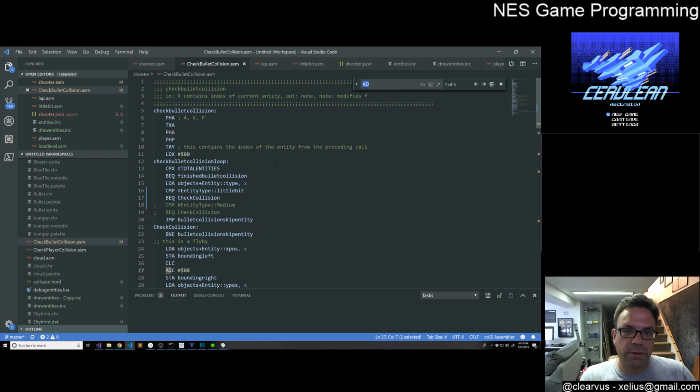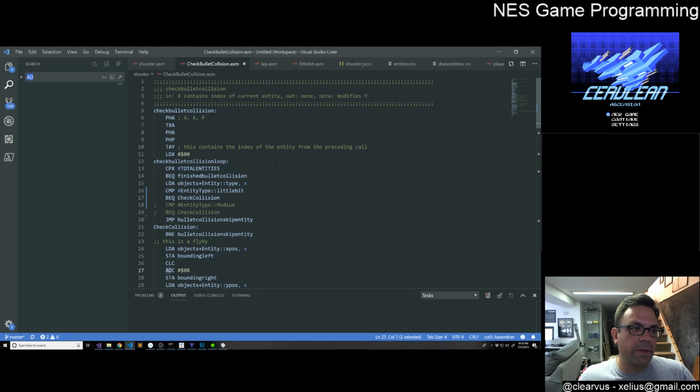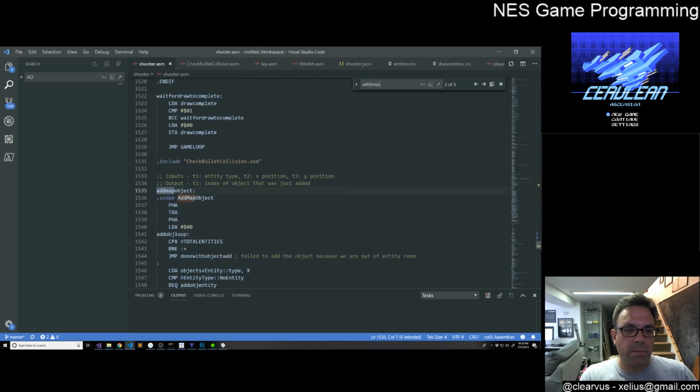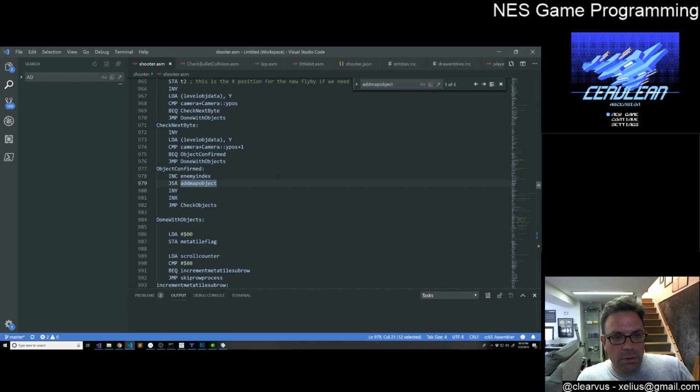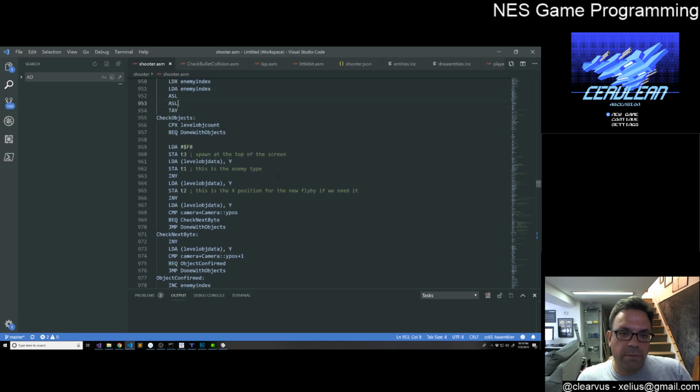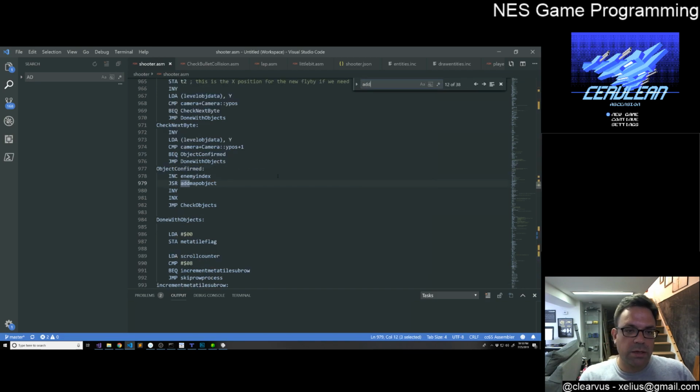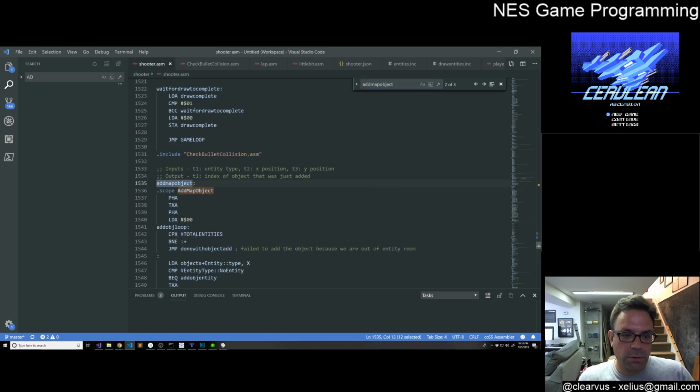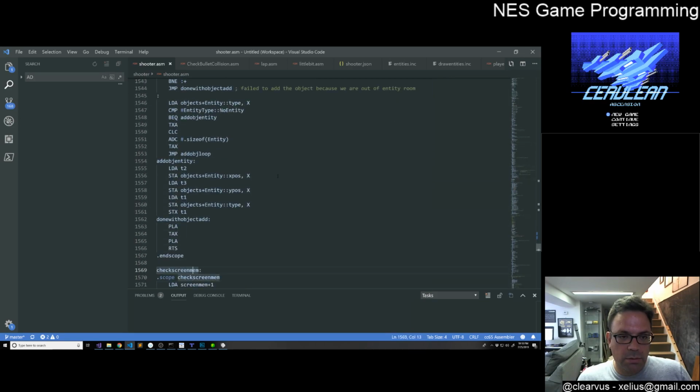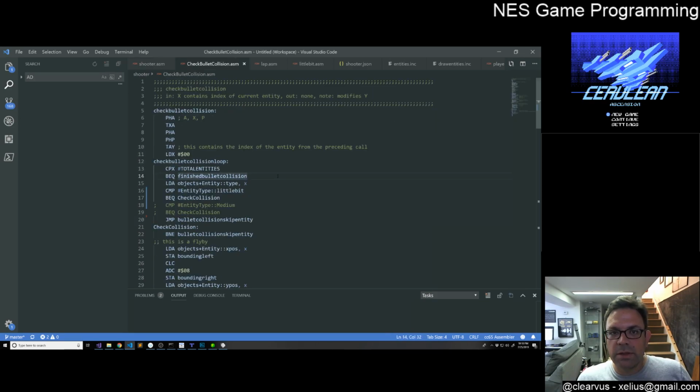Add map object. Oh, I'm on the wrong file, that's why. Add map object: object confirmed, increment enemy index, jump subroutine, add map object. That should have the type in there. That's the enemy type. So why are you not adding that?